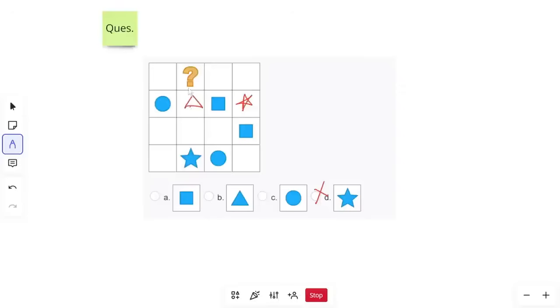Now if you see, according to our question, triangle is also eliminated because triangle is already coming in this column, right? Now we are left with 2 options, which is square and circle. So if you see square, can you put square here? No, right? Because square is already occupied in the same row. So you have to fill square here, and then circle can be filled here. So if you see, our question mark will be replaced with square. Okay, so the correct answer in this case is going to be square. Hope you have understood it. Let's now move on to the next question.